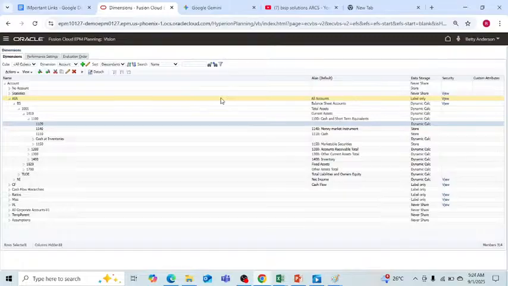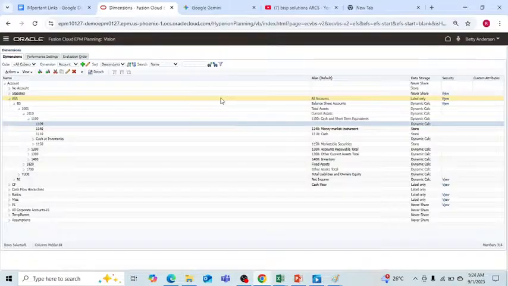So custom attributes are an extension of UDAs. While a UDA is a simple tag, a custom attribute is a specific data field tied to a member. They can store numeric, text or date values and are critical for driving advanced calculations and providing richer metadata.